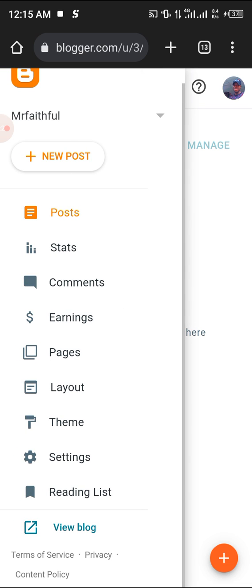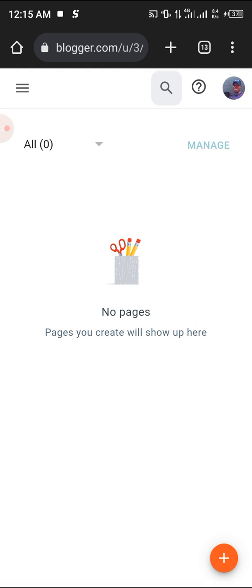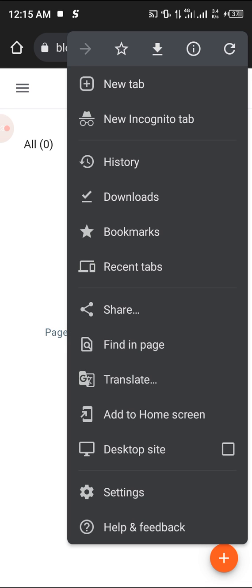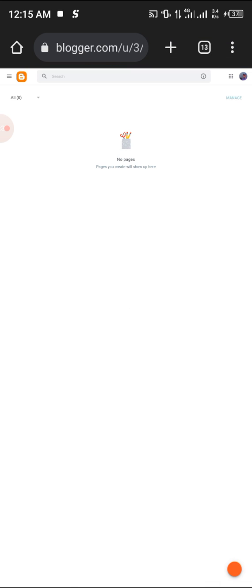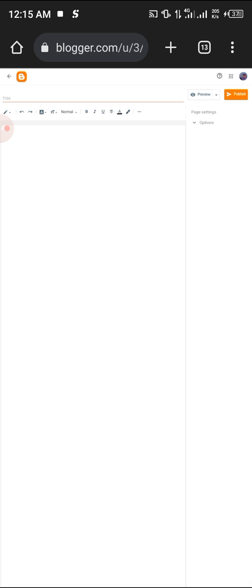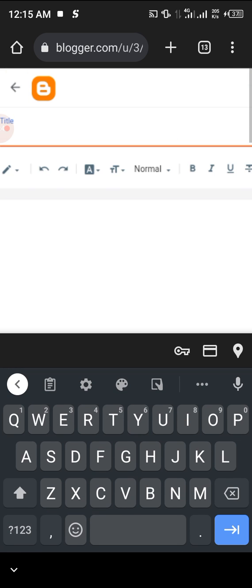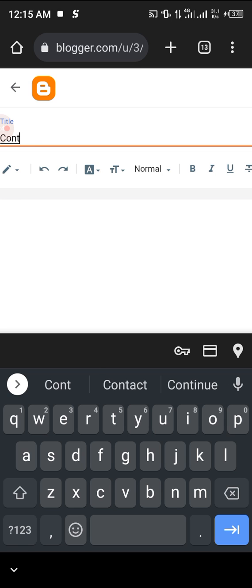So let's come over to pages. This is our page. So let's start adding pages. I like using desktop site because I'm more convenient with it. You can choose to continue with the mobile version, but I love using this. So let's start with the contact first.